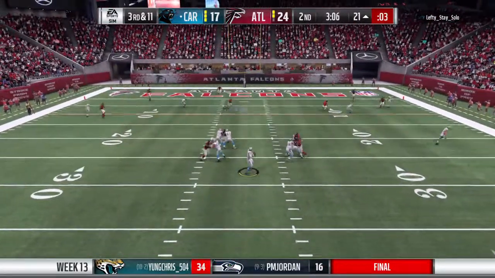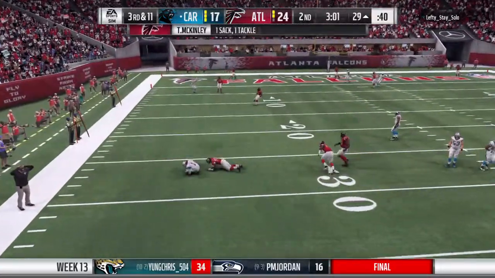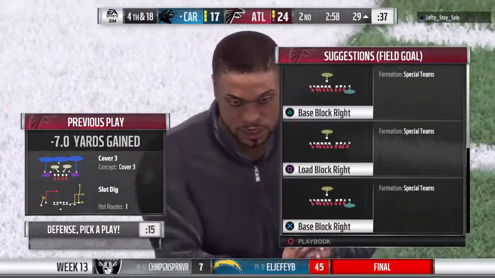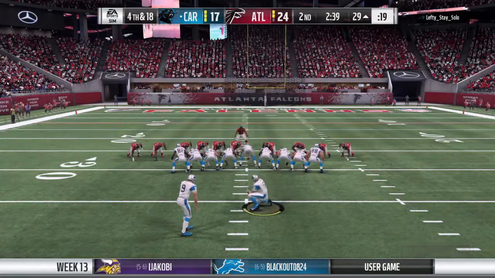Out of the gun, Newton. Being chased out left. And he's going to go down again. Takk McKinley in there to get him, and that's sack number 4 for him on the year. They had 4 last week, so he's been down on the ground a lot.